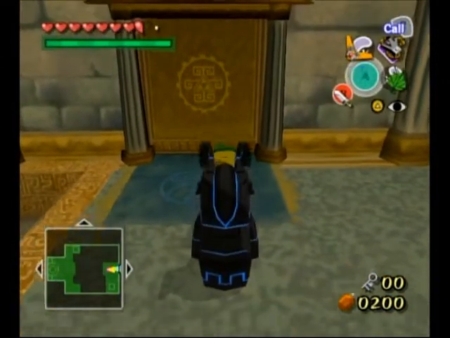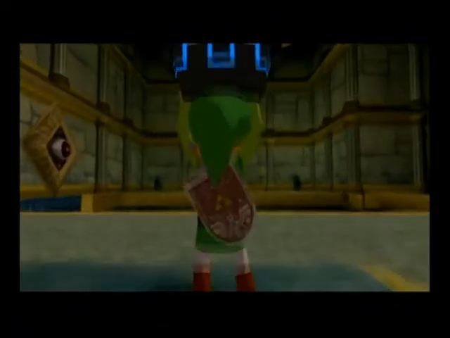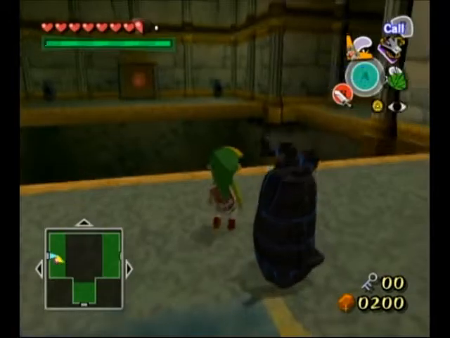Alright, and you notice that these statues that we are gathering appear to have a different design. Like, one has goat horns, and one has no horns, and one has ram horns. And we have a problem here. There seems to be no way we can get across, well, with the statue at least.